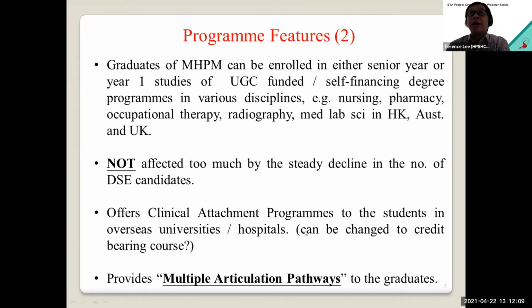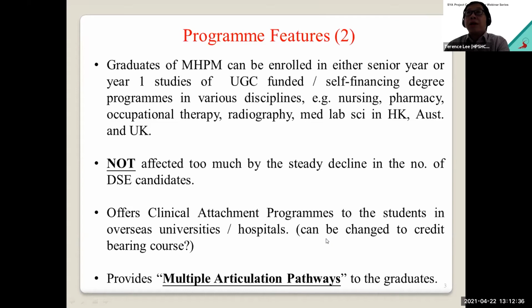However, the student can still be enrolled in the senior year program of some UGC-funded degree and self-financing degree programs. And of course, some students will choose to be enrolled in the year one program in some professional degree programs such as nursing, occupational therapy, radiography, lab science, etc. We offer a clinical attachment program, but this is an optional course.